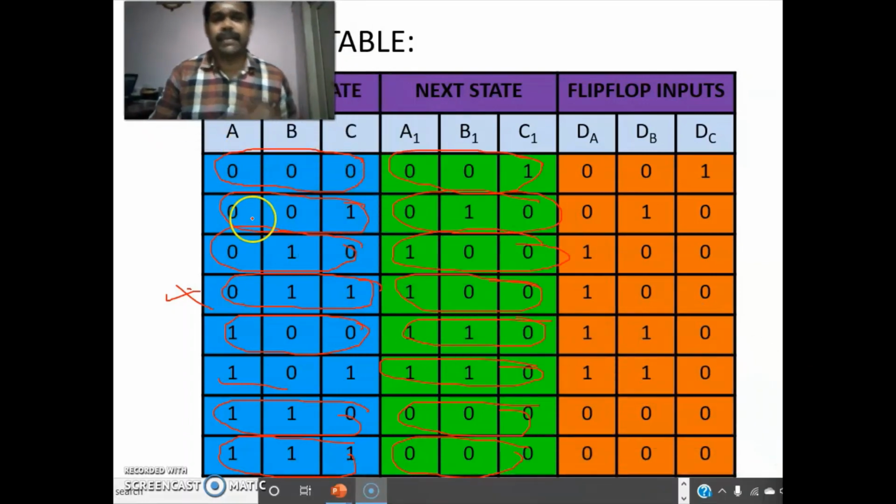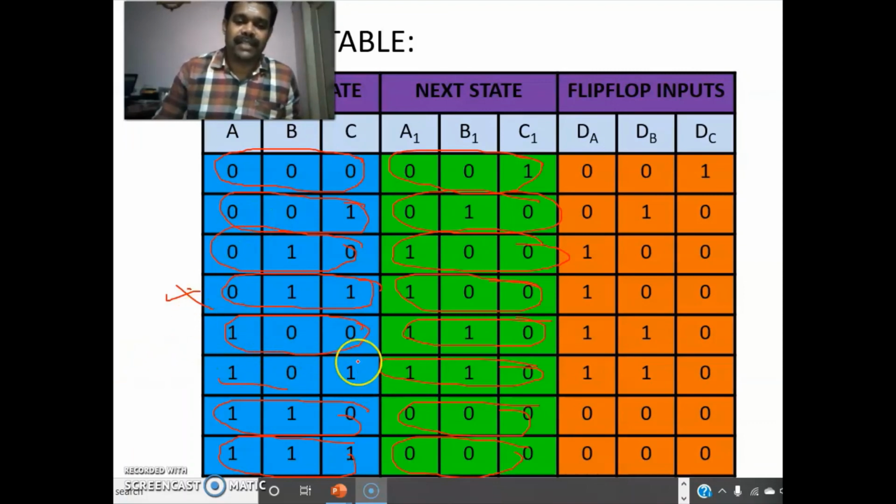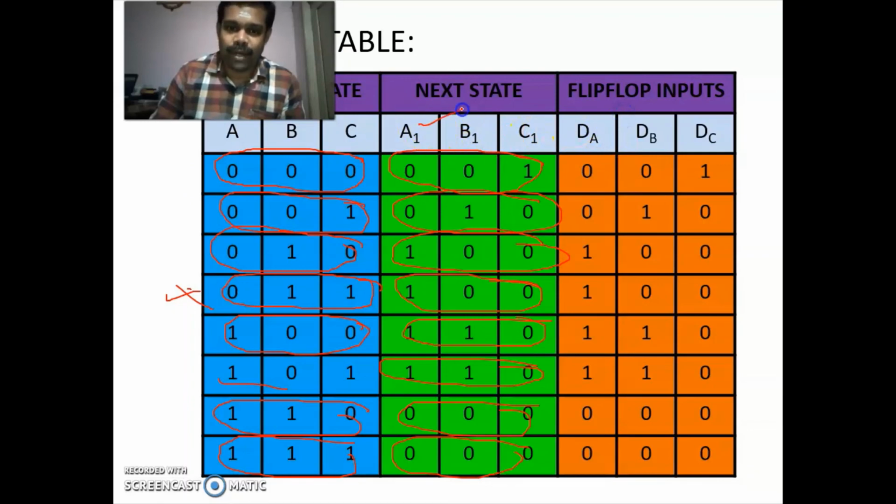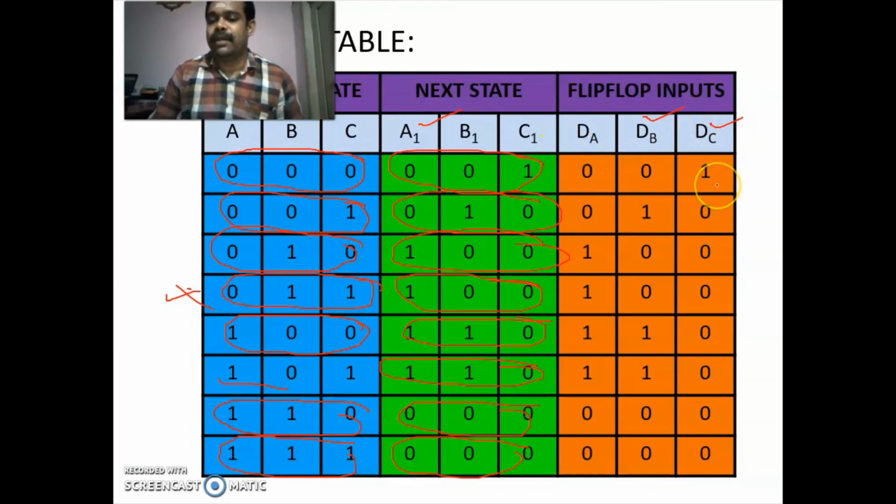The main difference between the previous problem and this problem is that in the previous one, in the place of unused states, we put down chaos. Here we are making it come to some used state. So here I am doing it by using D flip flop. For D flip flop, we know that input D is equal to next state. So DA is nothing but A1; just copy A1 to DA. Similarly, DB is nothing but B1, and DC is nothing but C1.